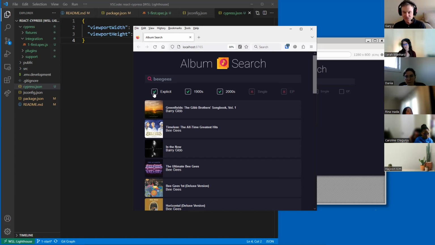Testing, I mentioned in the Discord chat, that's a career. You can be a test engineer or a test developer. It's a cool job. These are people that spend their days writing tests to break things as opposed to make them work. It's great because you are evaluated on how many bugs you find. Whereas as a coder, I guess we're evaluated on how few bugs we make. Testers love to find bugs and they write diabolical tests trying to find bugs and make your code break. It's a fun job. I do this all day, really. If I could do Cypress all day long, I certainly would because it's really fun.